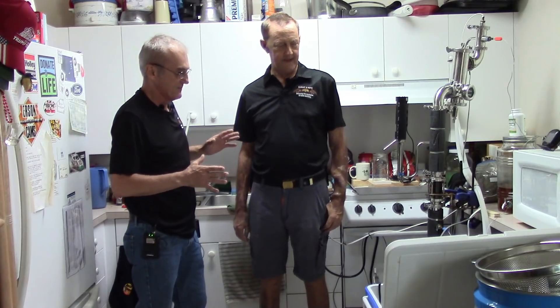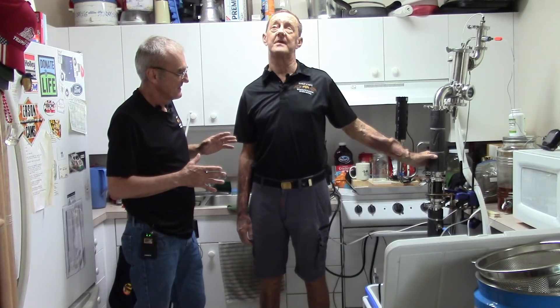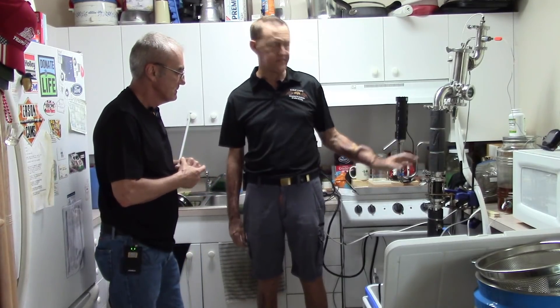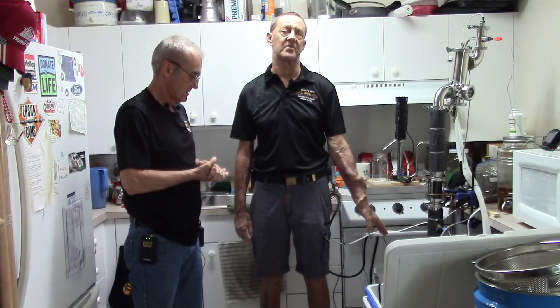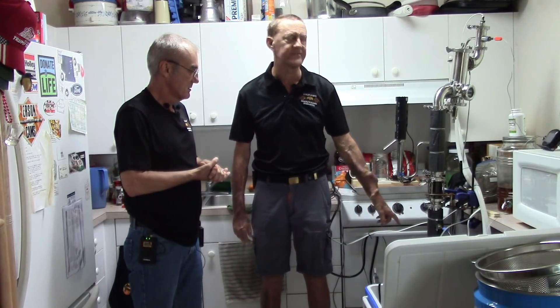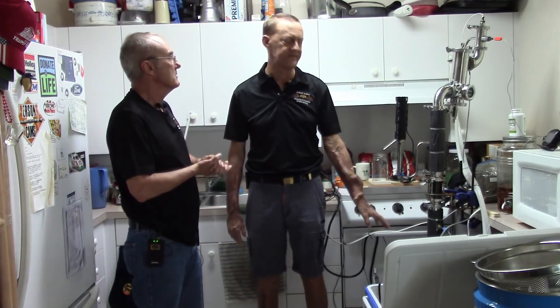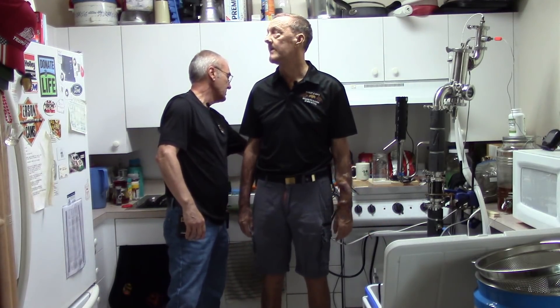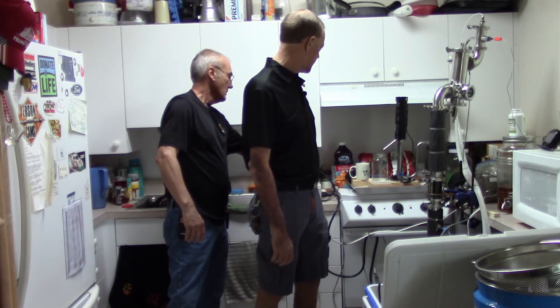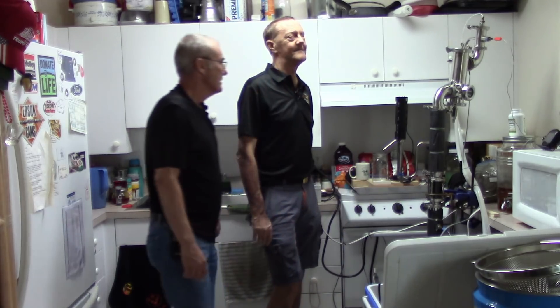First of all, this is my still. The last time George was here it was set up in reflux mode, and I had the four sight glasses on top of the boiler. I've got an eight-gallon boiler on an 1800-watt hot plate. I kicked that on along with the 2000-watt inline element at fire-up, and once we get close to run temperature I shut off the hot plate. The PID monitors temperatures — it's time to turn off the hot plate. It's starting to produce now too.